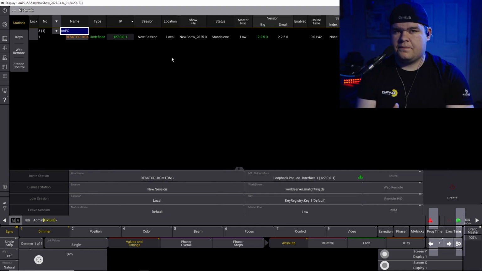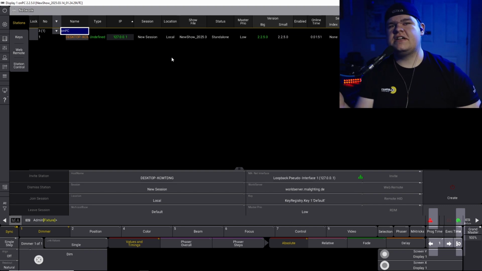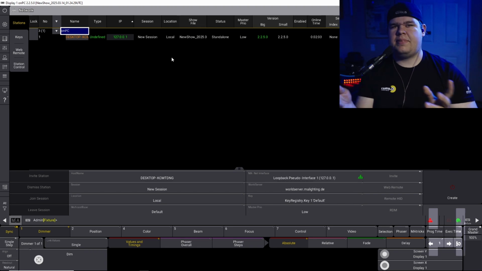and we can see our information listed right here. Currently, we're on the loopback IP range of 127, and this is going to serve us no good. This is because that address range is typically reserved for sending ArtNet and streaming ACN information back to the computer. Let's say if you have Capture open or any kind of visualizer open, and you want to relay that information back through the computer, that's what you would use it for.